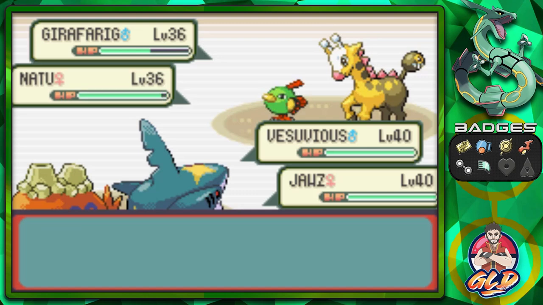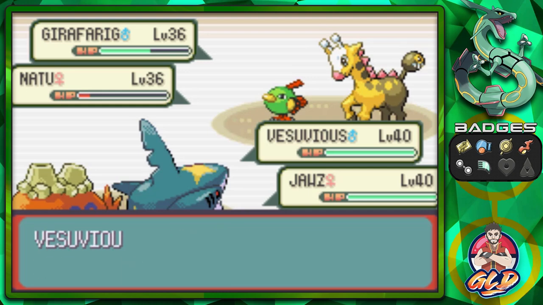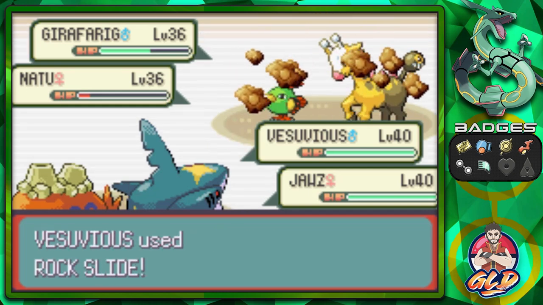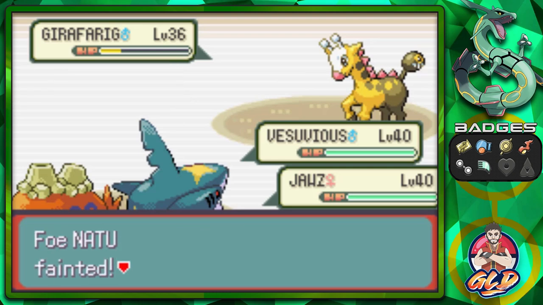And there goes a Surf. That one nearly defeats Natu. And, well, here we go, Rock Slide. This will finish up both these Pokemon. Well, just one of them. And bam. So we're getting more points.